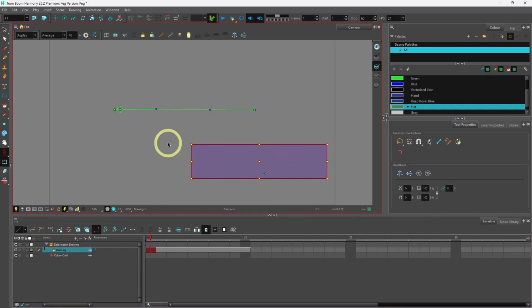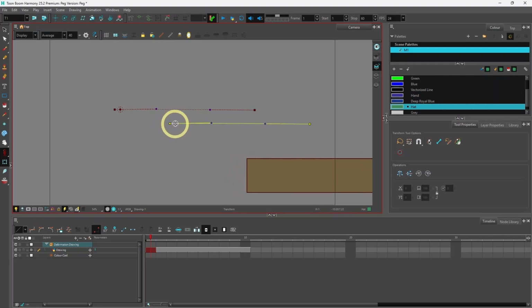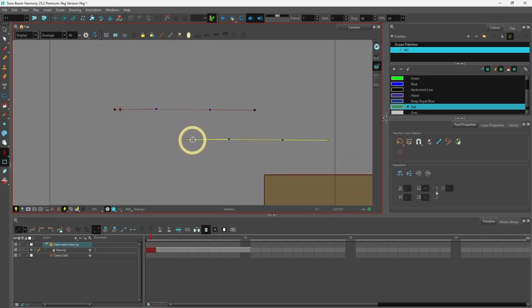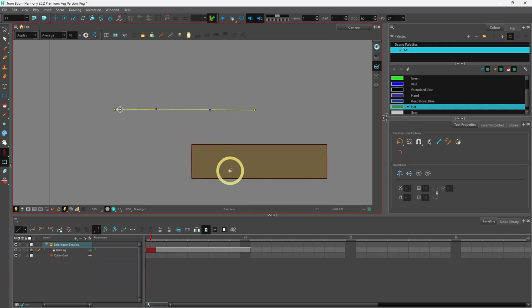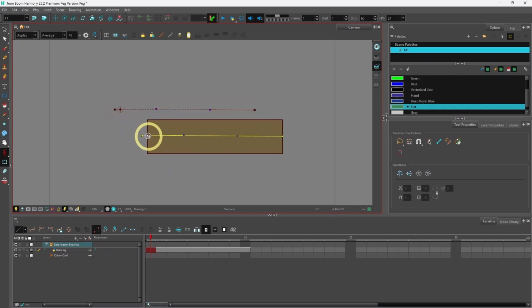I moved the drawing, but the deformation is still over there. And if I move the deformation, since it is connected to the drawing layer, it's behaving like this. So let me just try to move it like this.